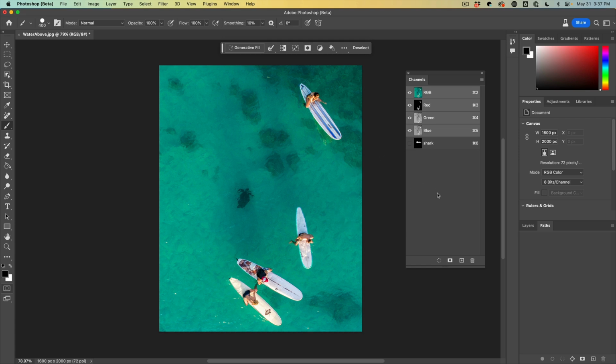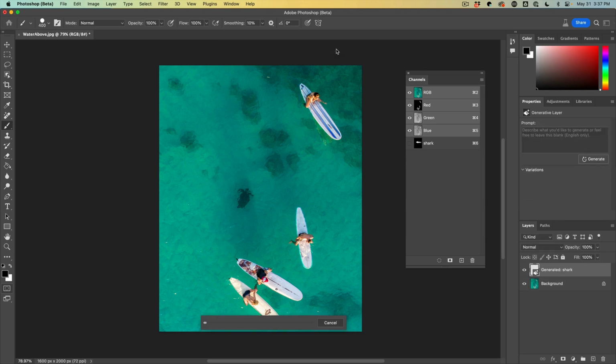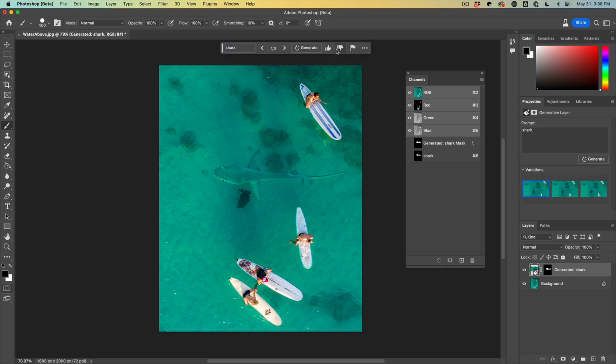Great. Now what we want to do is generate. So let's grab our layer, and under our layer, we're going to choose our generative fill. And now we're going to type in shark, and hit generate. And now we're going to let it generate our shark in the orientation and the position where we want, but also with that lower density, so it's going to look like it's underwater. So let's see how it goes.